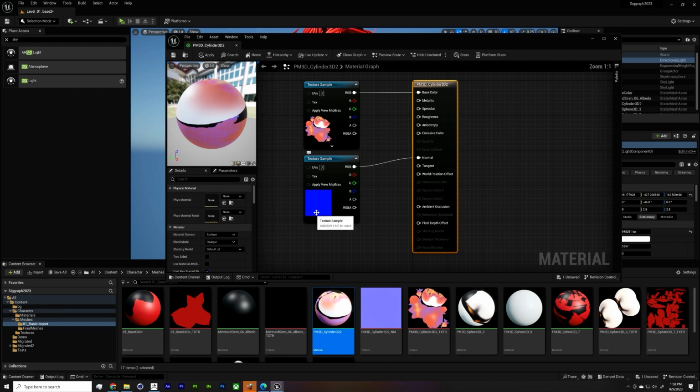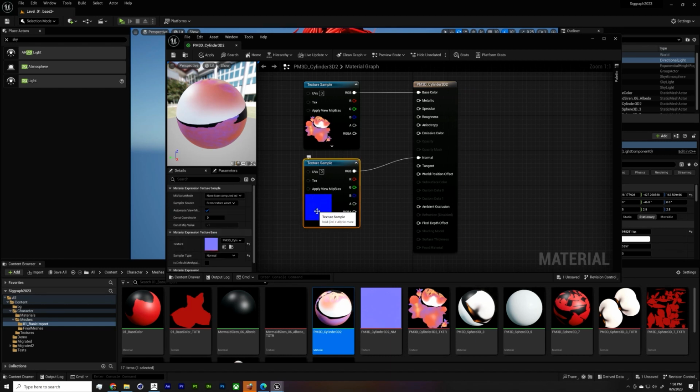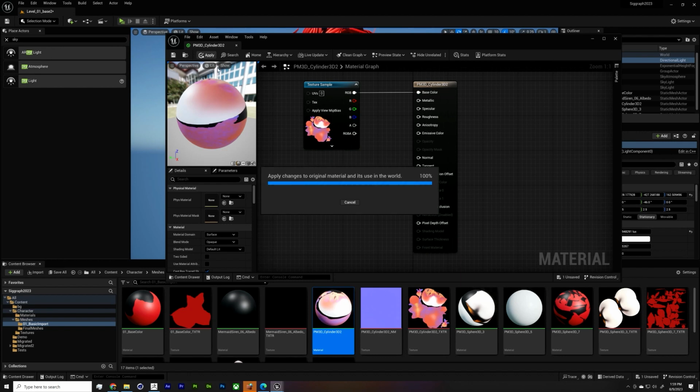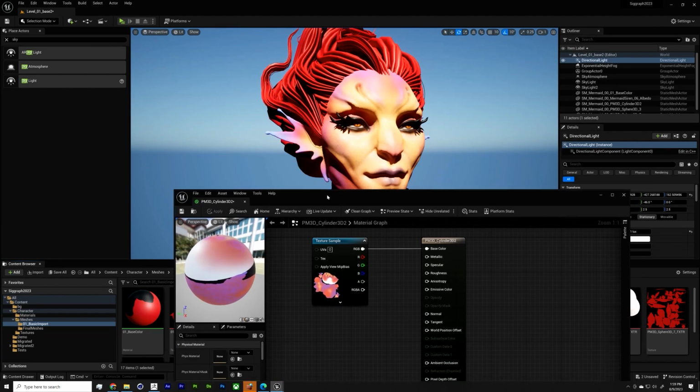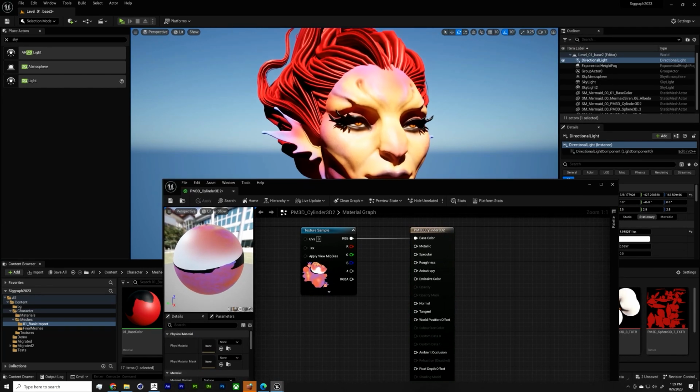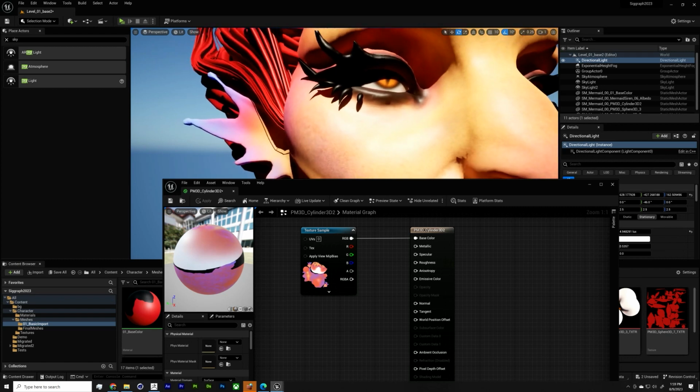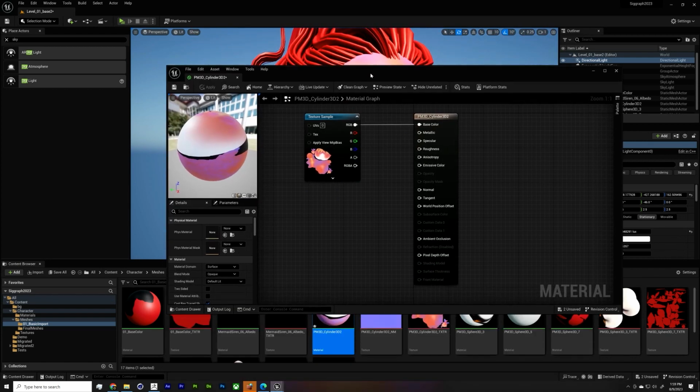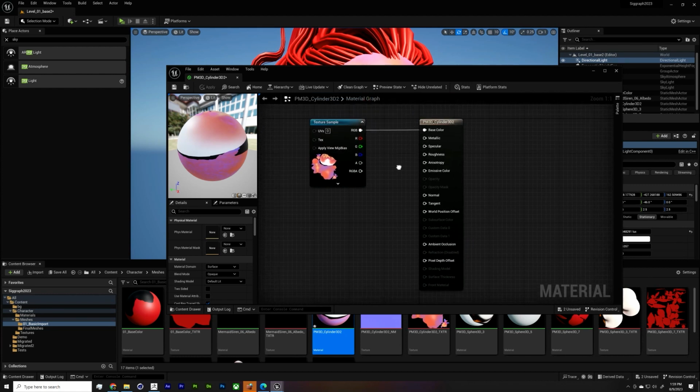Looks like I also accidentally exported my normal map. I'm going to delete that for now, because I'm going to show you guys how to manually do that. As I delete it, you can tell that the model looks more smooth and less detailed. Okay, we'll get the detail back. So the way you do this is you just plug in some inputs.